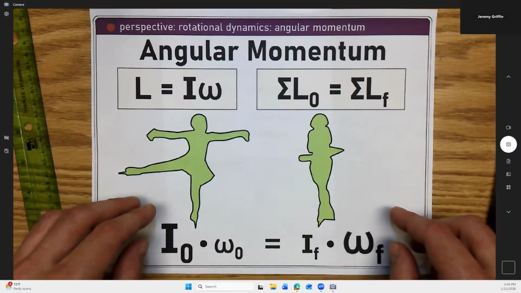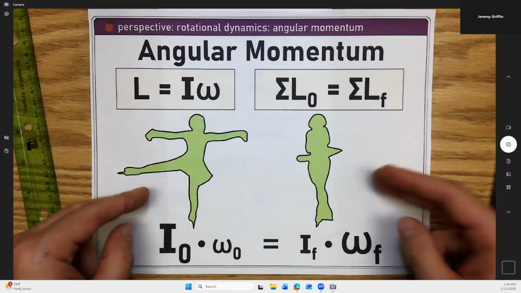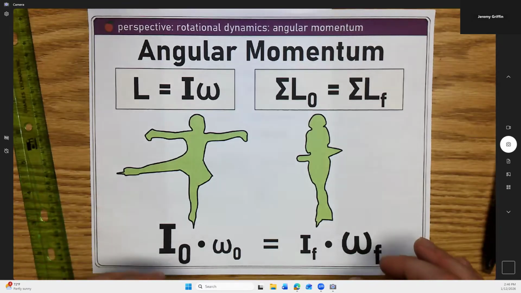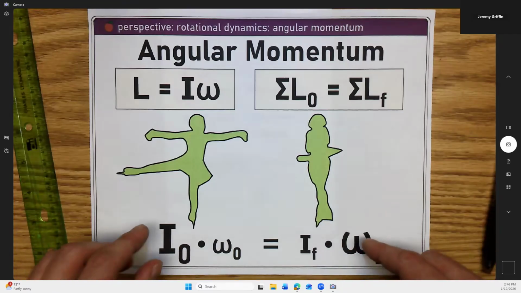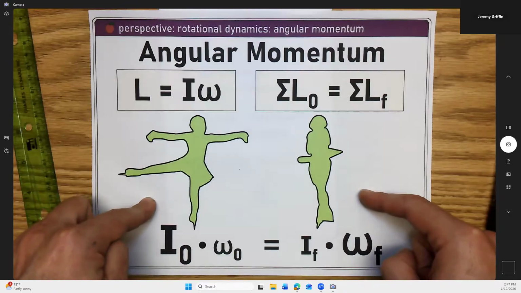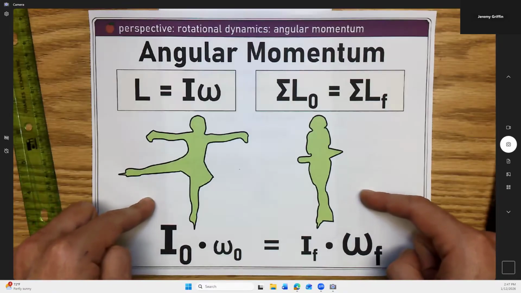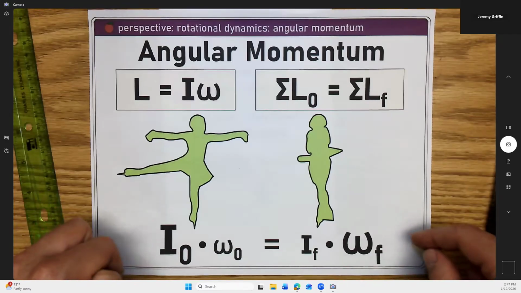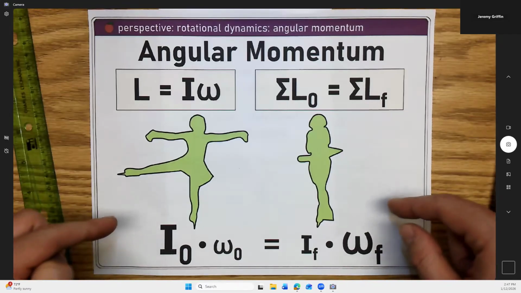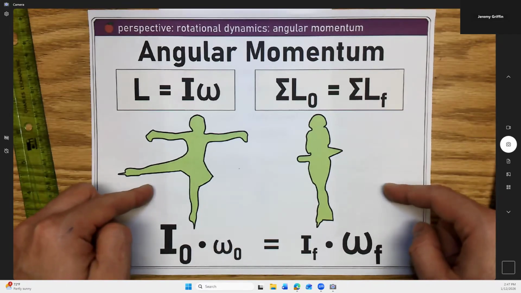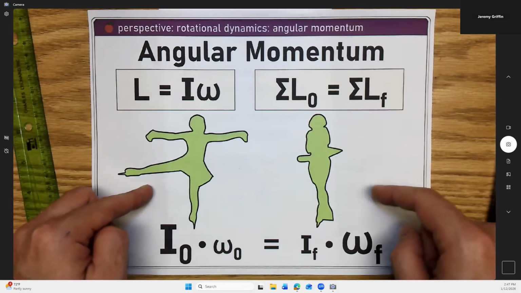Okay, so let's take a big picture here. If I ask about kinetic energy, which we also haven't quite talked about yet, but that's one half I omega squared, which one of these pictures do you think has more kinetic energy? It won't be the same, because what's the same is the angular momentum. Can you guys reason which one must have more kinetic energy, when you spin it slow or spin it fast? Yeah, spinning it fast.